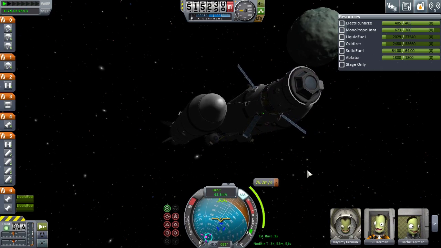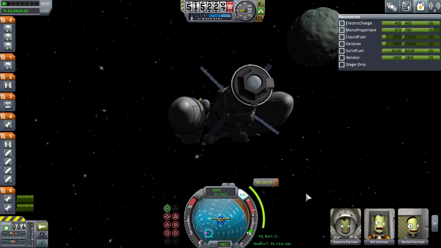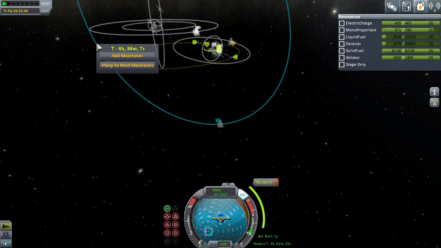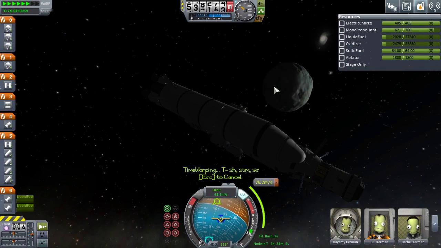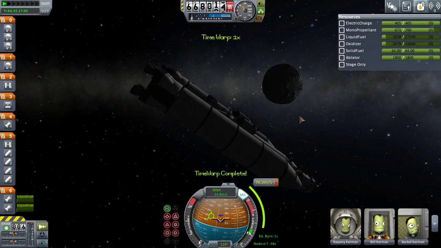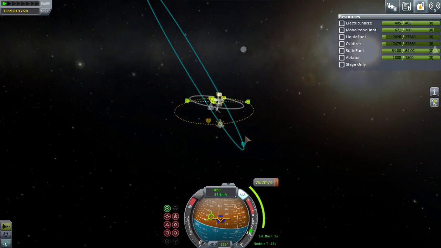We are getting lined up, and we have like 4 hours, but I want to time warp close. Alright, right about there. Let's warp to next maneuver. We'll be coming around the side, getting further away. Something about here. So we should be... Yeah, this is roughly lined up.